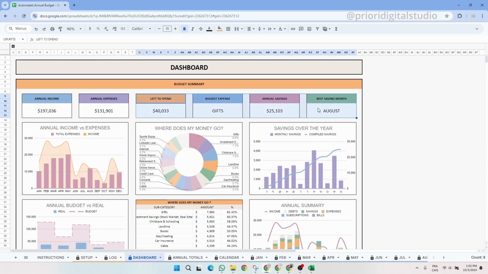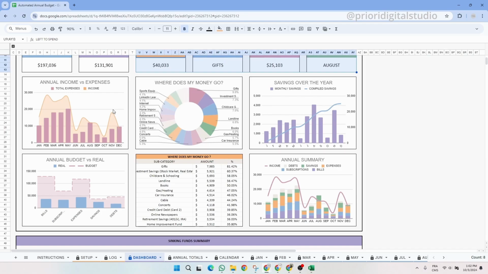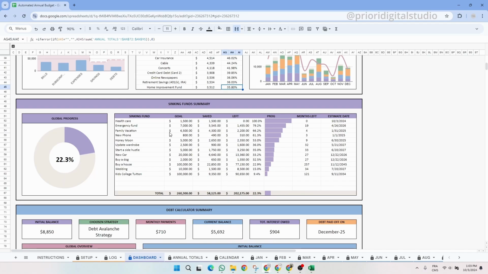Then you will find multiple comprehensive charts that help you understand your yearly financial performance. You'll find 6 detailed charts that provide insights into your income, a breakdown of your spending, an overview of your savings, and a list of your largest expenses ranked from highest to lowest, along with their corresponding dollar amounts and percentages.